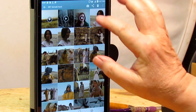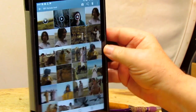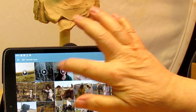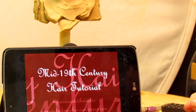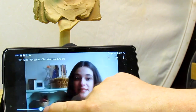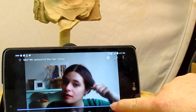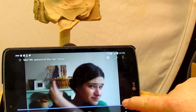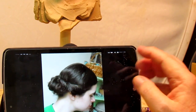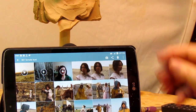But on YouTube, there's a lady that I guess is a reenactor for Civil War type stuff or things like that, and she shows how women did their hairstyles back in the 1860s, and she goes through the whole thing of putting her hair up and showing how to make the bun and how to do the side hair going back into the bun, and I just find this fascinating, and I don't know, it just helps me a lot in understanding hairstyles back then.